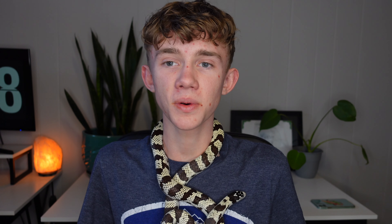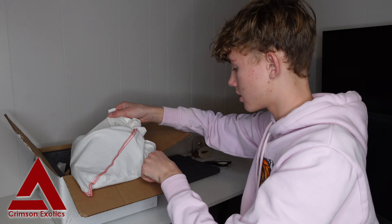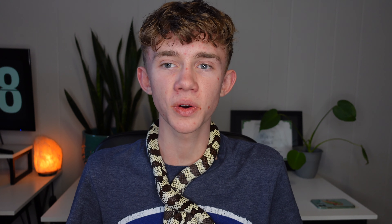Let's get into it. California king snakes are a species of colubrid native to North America. They're probably one of the most commonly kept pet snakes, aside from things like ball pythons and their cousins the corn snakes. What makes them so popular — is it because they actually are great pet snakes, or is it because they were one of the first species kept in captivity and so they're just easy to acquire? We have a lot to dive into in today's video.